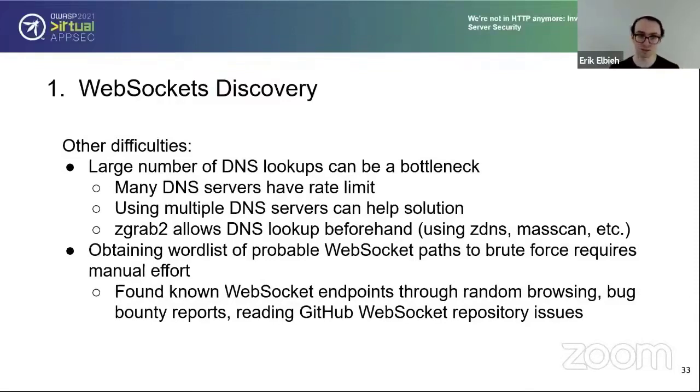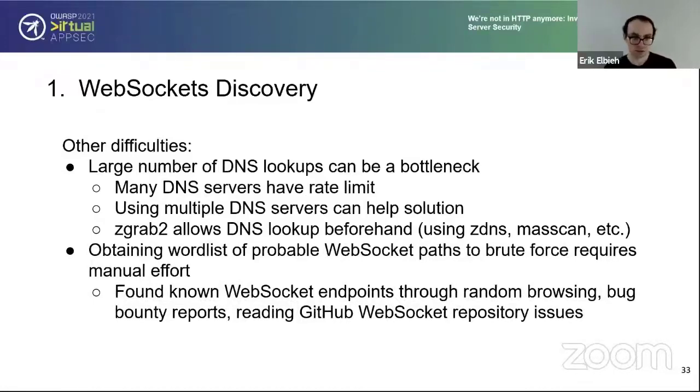So during this testing, it was discovered that a lot of DNS servers do have a rate limit. You can partially solve this issue by using multiple DNS servers. The details of that are in the repository documentation. And additionally, one way to speed things up is that zgrab 2 actually allows DNS lookup beforehand. So you can use a purpose-built tool for looking at DNS servers and then provide the outputs of that tool to zgrab, which will save time later in the process. And an additional note here is that the DNS lookup process took about half the time of the total scan. So if you do run this process beforehand, you can cut your scans in half in terms of duration.